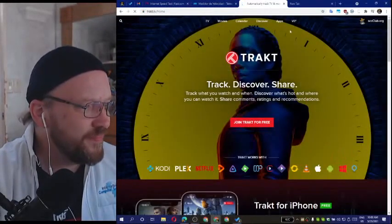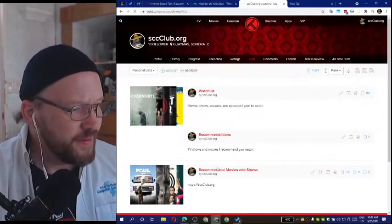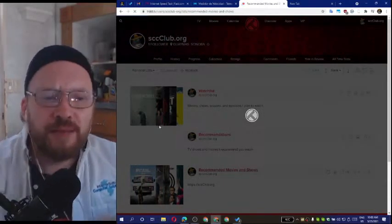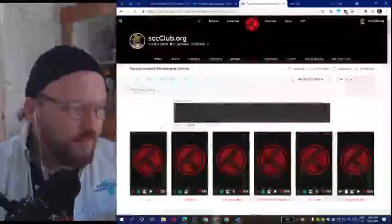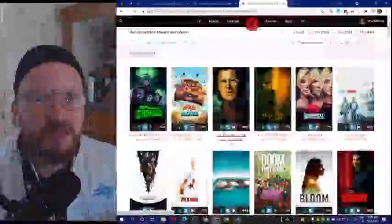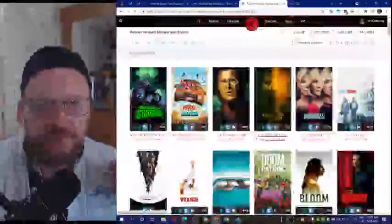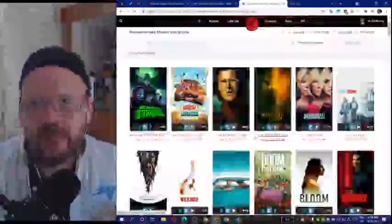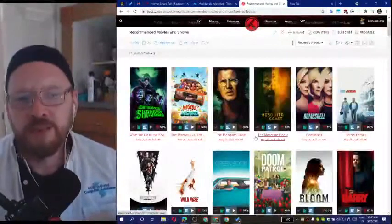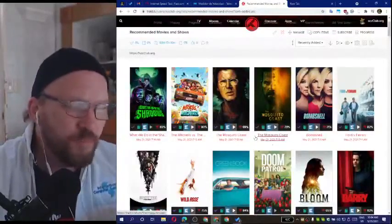So it's not an app, it is an actual website? Trakt is a website and an app. But doesn't it have to be created on a certain device? Well, what you would do is similar to your email. You would have an account with the website, and then you would sign into that account using an application. So you would be using Stremio and you would attach that to your Trakt account. Or you would use Kodi and you would attach one of the plugins, or all your plugins, to your Trakt account.